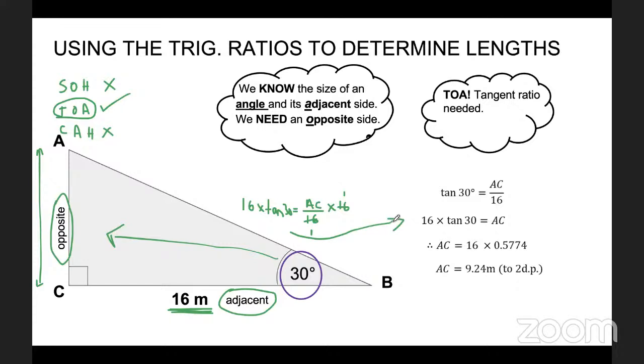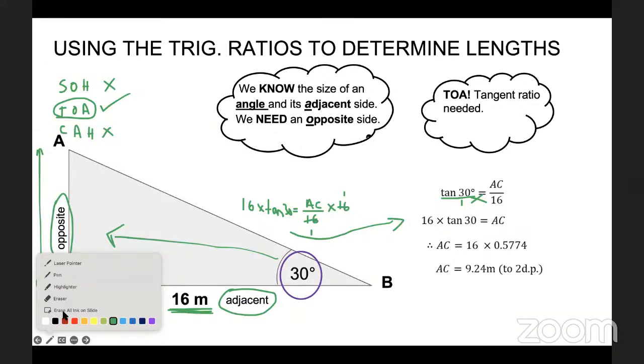That's pretty much it. Another way you could look at it is if you just do a simple cross multiplication, because you can now put tan 30 over 1 and AC times 1 gives me AC, and tan 30 times 16 would give me the value of AC. That's another way to look at it. I don't know which is easiest for you. However, it is the same thing that was being done. It is the balancing, it is transposing for AC and ensuring that what is done to one side of your equation is also done to the next.